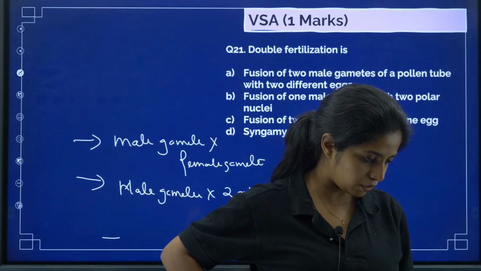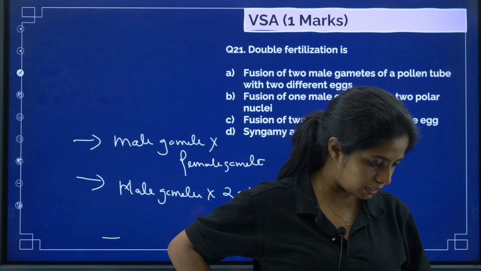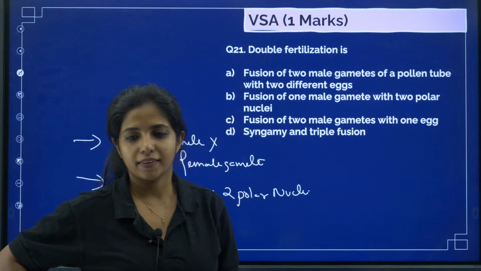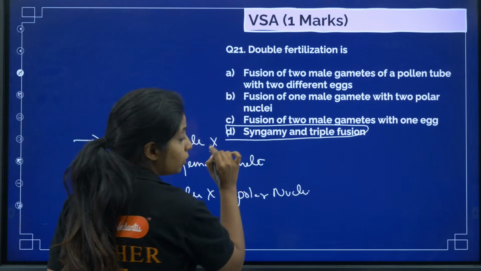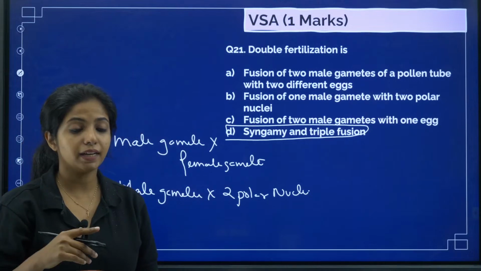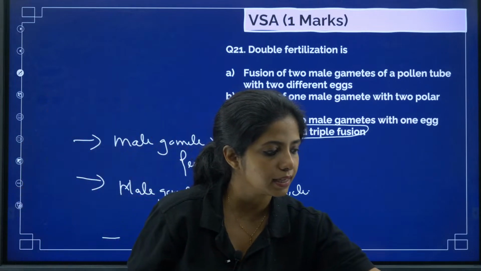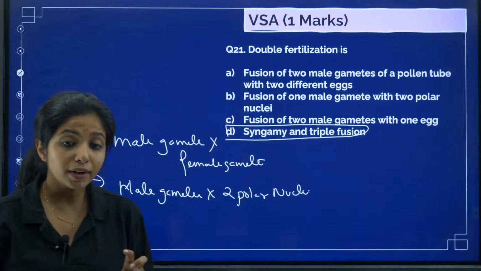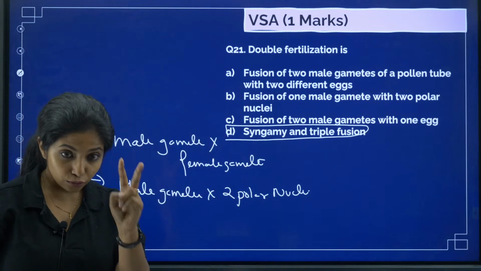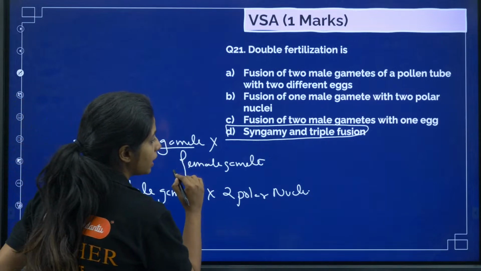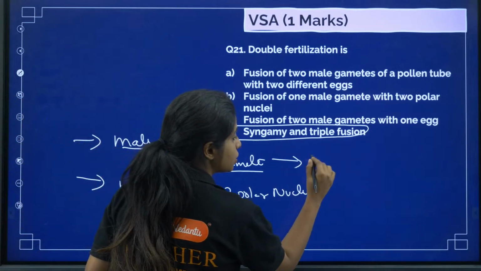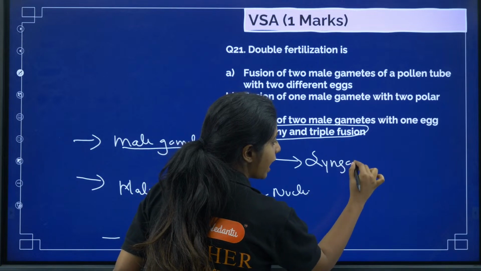Shaukat Ali says D. Vinu Vlog says B. Gauri D, Pradeep D. Baba, every one of you, listen to me. It's D. Why? I told you, in the female gametophyte, that is the embryo sac, what is happening? There are two male gametes coming in and fertilizing. One male gamete will come and fertilize the female gamete, and this process is known as syngamy.